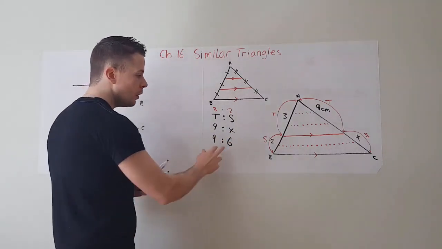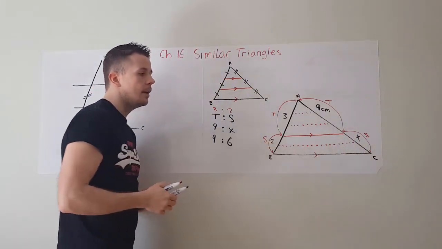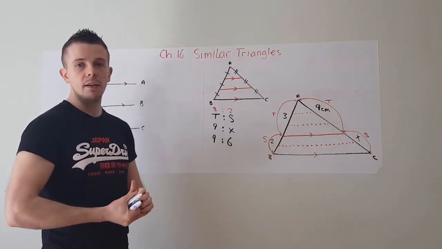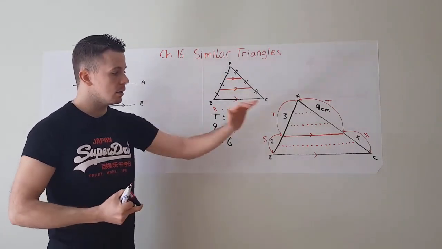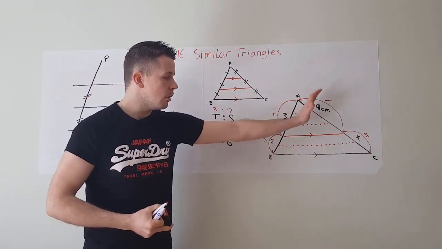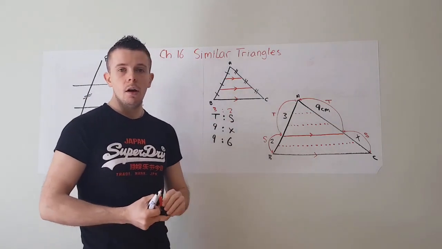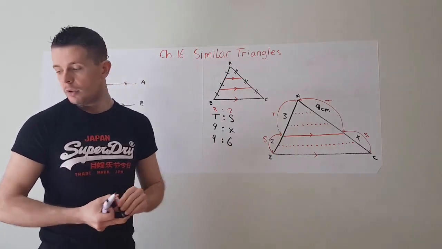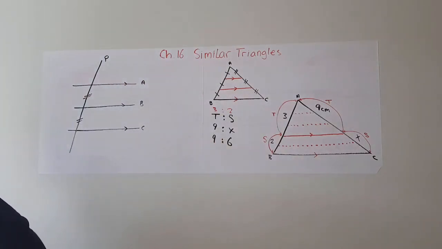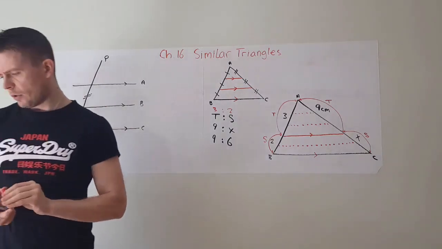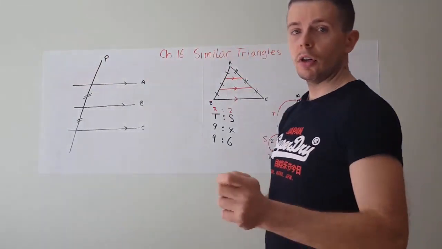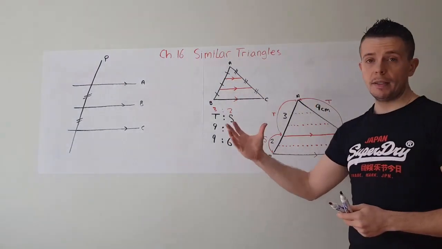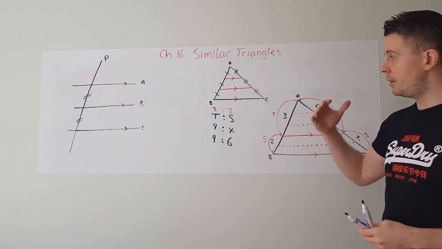So we're now able to work out the length of an unknown side based on the ratio given by these transversal cuts that are made. These are horizontal cuts because this is a horizontal line, but they could also be at any other angle. There's another example I was going to do, but I'm going to skip that. Look at the example in your books, page 318, and also look at the notes I've given you, which will explain that further if you need. But you shouldn't really need it.